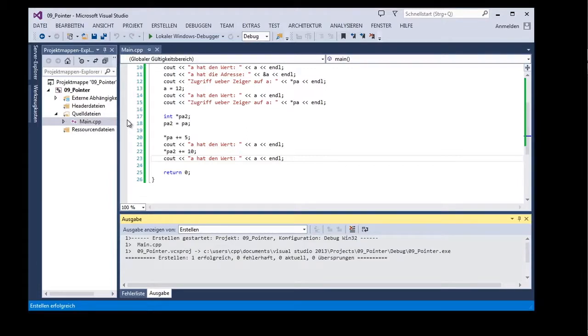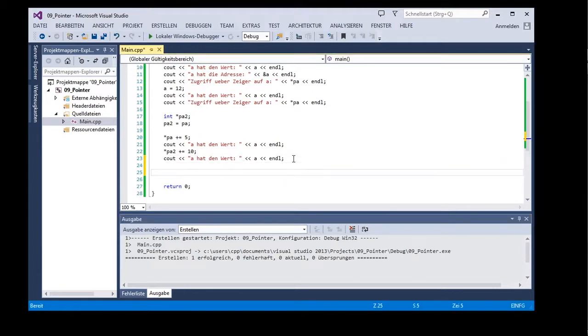If we want to initialize a pointer but still don't know where it should point to, it is important that we always initialize it with 0. So if we say another pointer asterisk p, if we don't do anything with it, it's very dangerous because the pointer could point to any memory address that may not even be relevant for our work.